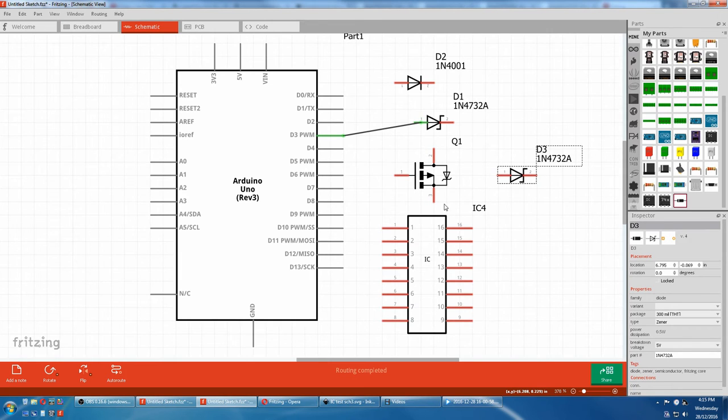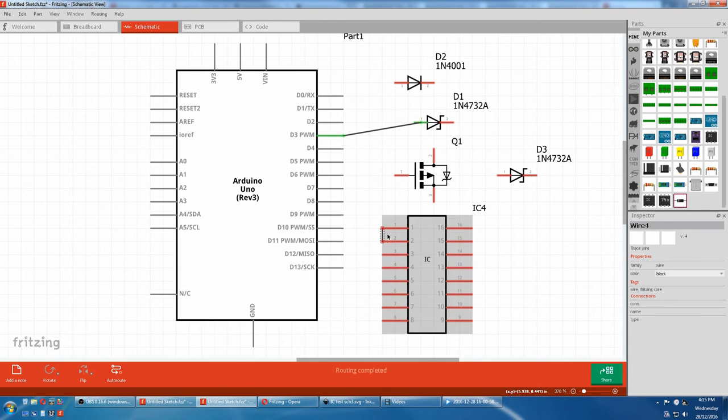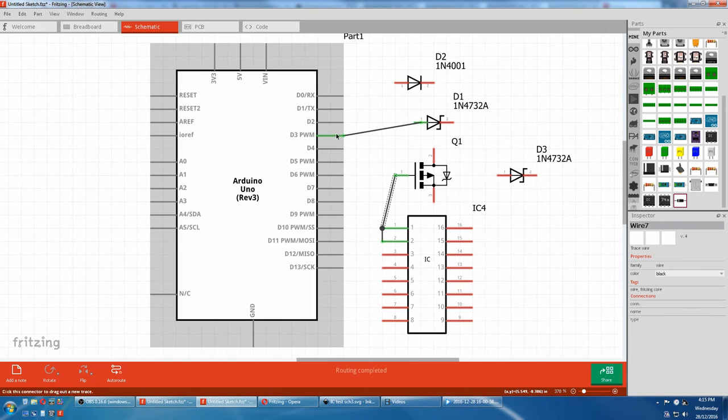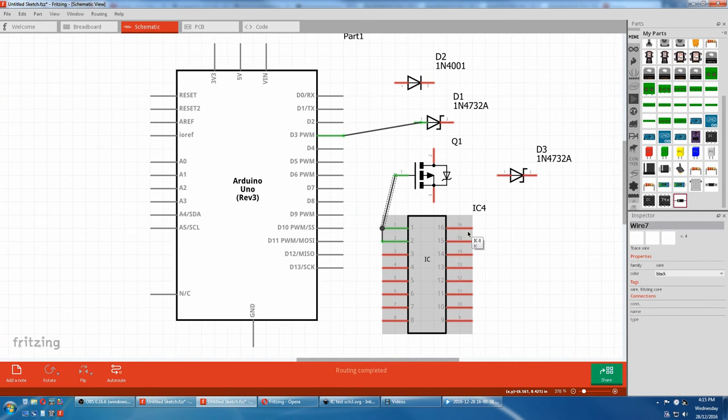Other things you might see is the pins here aren't red. Now the red is a good indication if something is connected. Like if you connect something to itself, it'll stay red, but if you connect it to another part, it'll go to green, so you know it's connected. You can see the green on this one here, so it does have an indication when it's connected. But generally, most parts have a red connector on the end there.